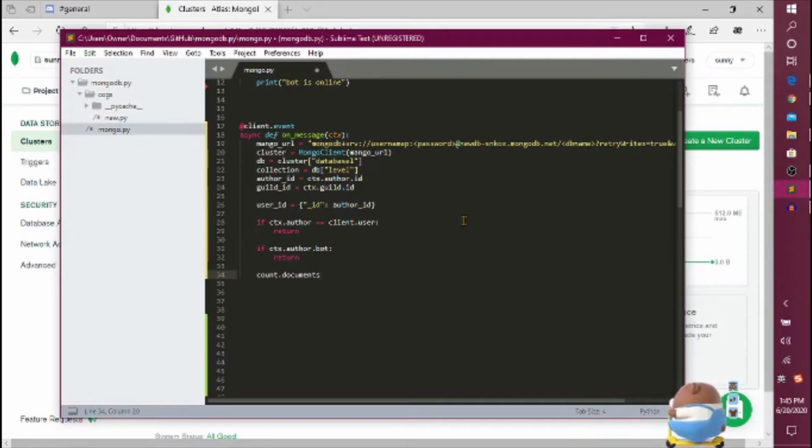When you use count documents, it looks for the number of documents inside the collection. So the reason why we're going to use this is because if the person is not inside the database, or if the database is completely empty, you want to insert them.